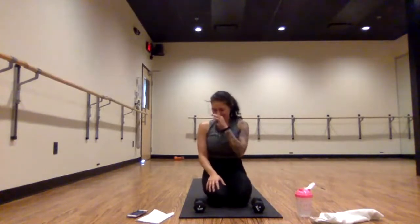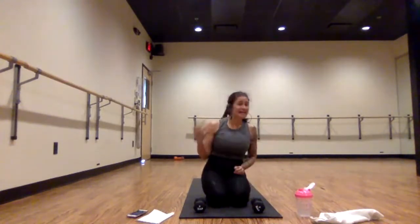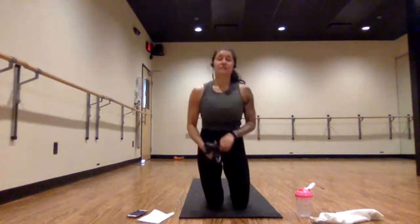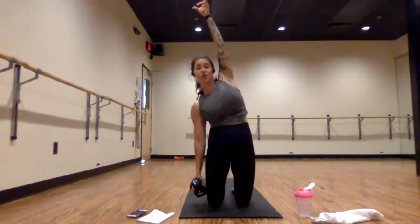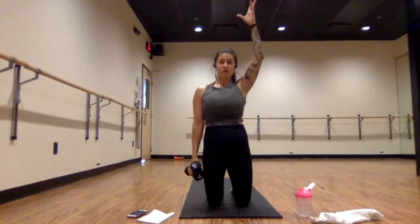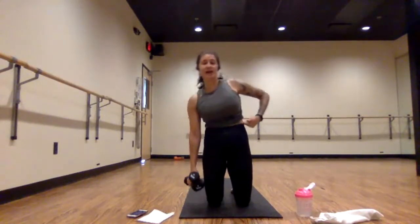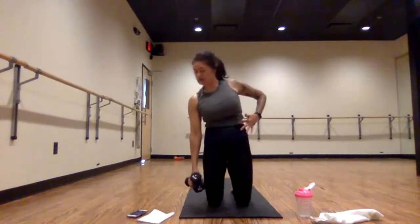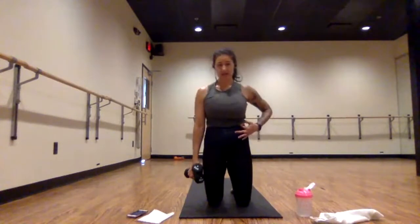Holy buckets. You get your knees again, in last 2. One, put both dumbbells in your right hand. Inhale to lower. Exhale, lift and crunch. Lower. Crunch it. Lengthen through your left. Crunch. Lengthen. Crunch. 15 seconds here.